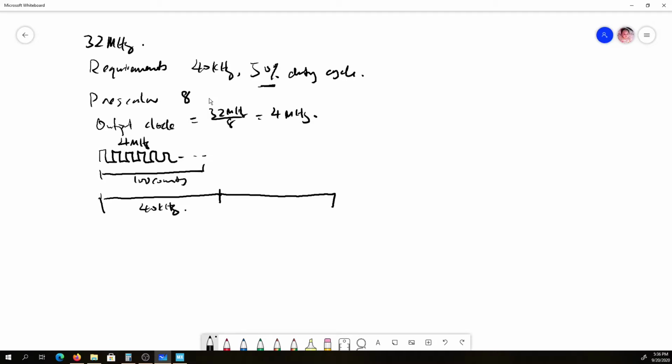For 50% duty cycle, we have half the number of counts for the pulse. So we will need 50 counts to generate the 50%.